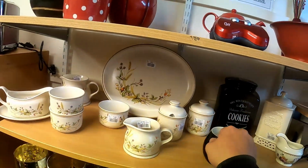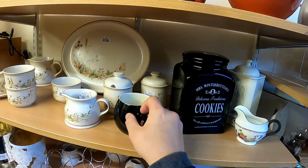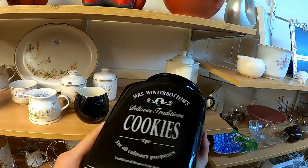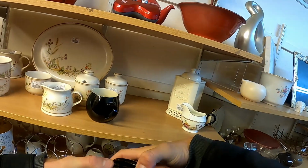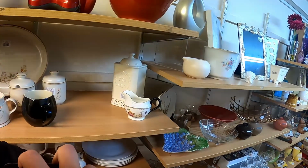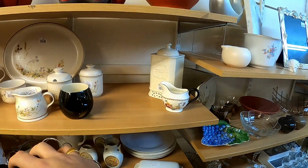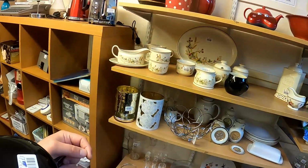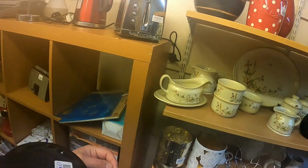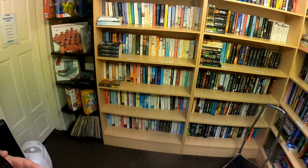And yes, here we go. I've talked about these before. These always do pretty well for me. On this one, the writing on the front is a little bit crooked. I don't know if you can tell or not, but it's not made too much difference. I have had quite a lot of interest in it, but I've not had anybody actually buy it yet. These usually go really quickly, but I am asking quite a bit for it, because there weren't that many out there when I came to list it. So I thought I would aim high, and I accept offers on everything. So if anybody sends me a decent offer, I will accept it.